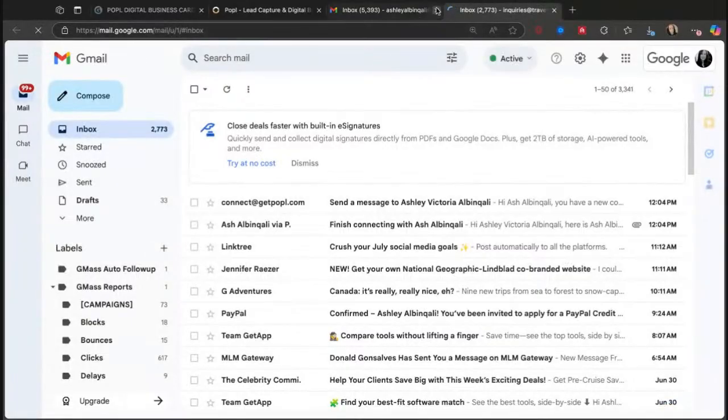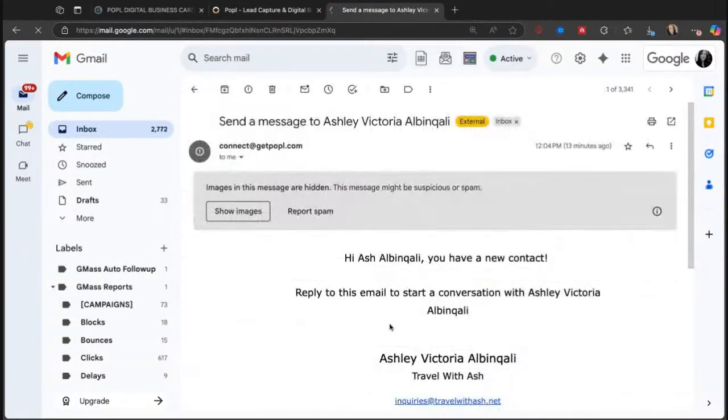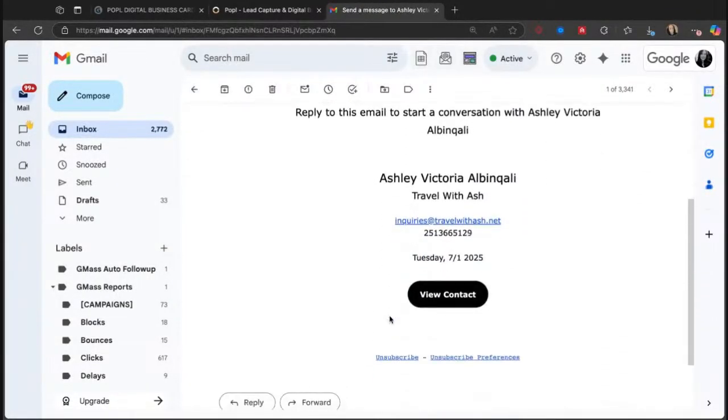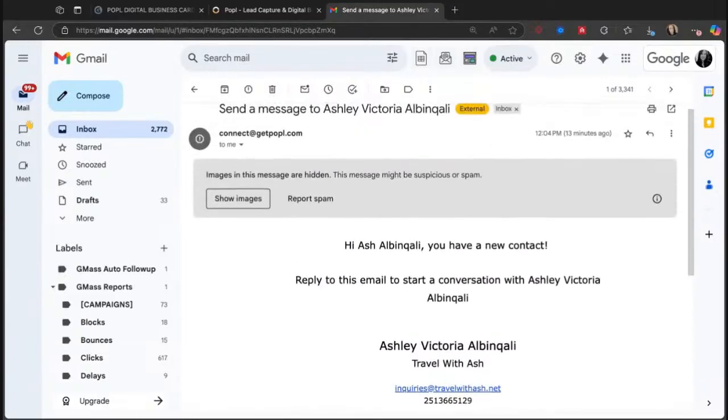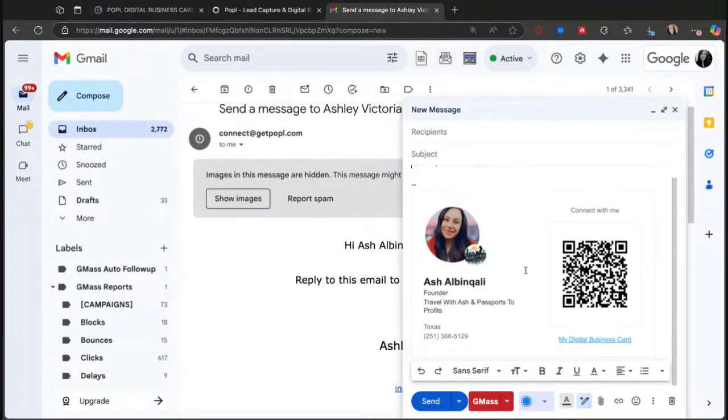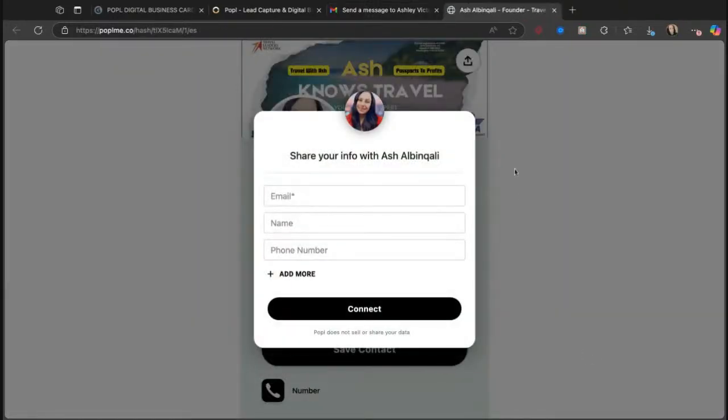I have to open all of them. Look, that's the email that we sent, right? It's telling me to contact them. It saved my information. That's what it looks like when it sends you an email. And then if you compose, this is my email signature. That's how it looks. That's from POPL. So pretty cool, if you ask me. What does this do if I click on it? Oh yeah, look, it populates. That's pretty cool, right?